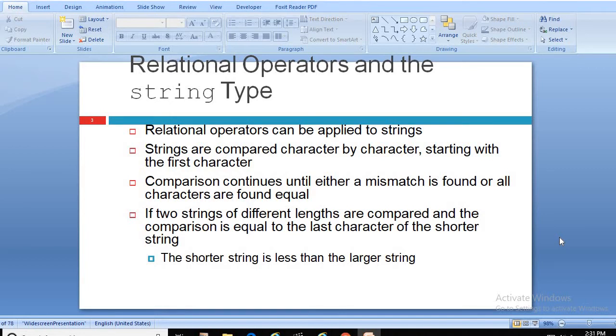Obviously, O is greater than A. Therefore, we can say that string 1, Portugal, is greater than the second string, Pakistan.